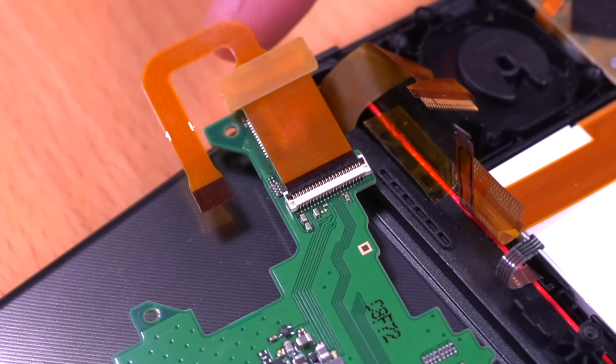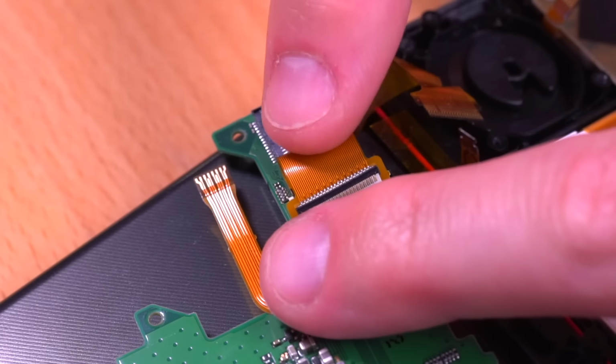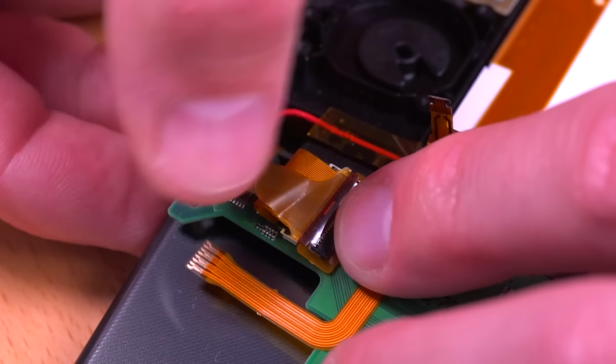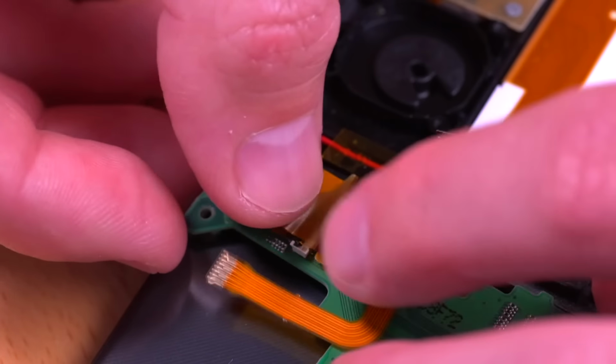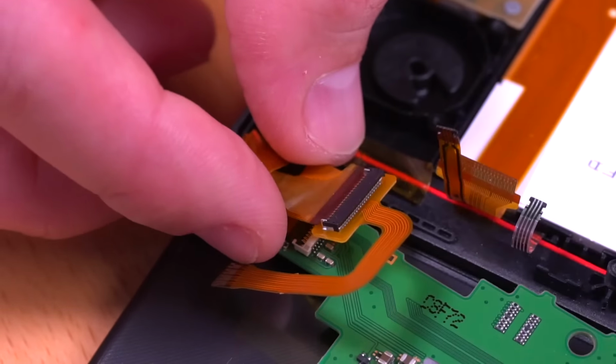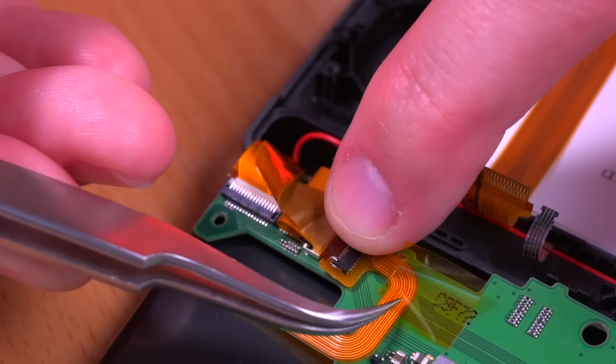You'll want to fold it over as shown, making sure that this secondary connector on the ribbon is not lying on top of the other connector below it. And then connect the original LCD ribbon cable that we just removed to the connector on our new ribbon cable as shown. And then I used a bit of Kapton tape to ensure that it doesn't move and stays in its position.